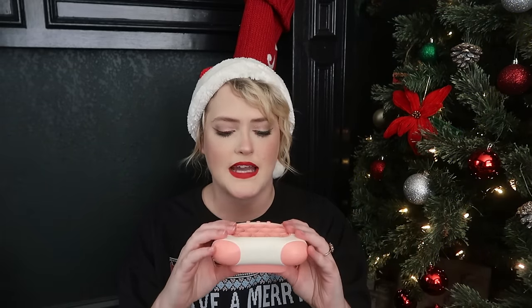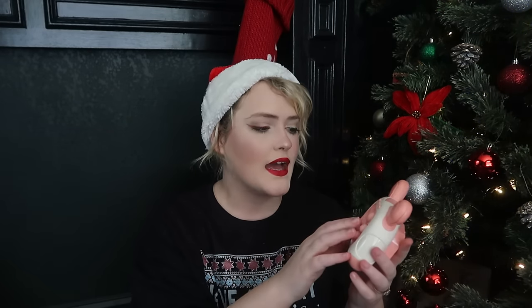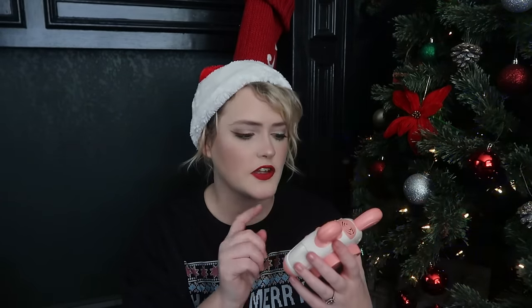I feel like everyone saw these and I bought them off TikTok Shop, but they looked like so much fun — these are the Fast Push interactive game. It's like a pop-it but it times how fast you can pop it. Each button lights up and you press the lit one to see how fast you can do it, kind of like the whack-a-mole game. I love that it re-pops itself — I hate having to flip regular pop-its over. It's inexpensive, a perfect fun stocking stuffer, great for car rides. It does have sounds but I believe you can mute them. Works on fine motor skills too.